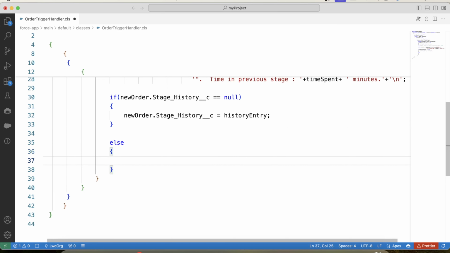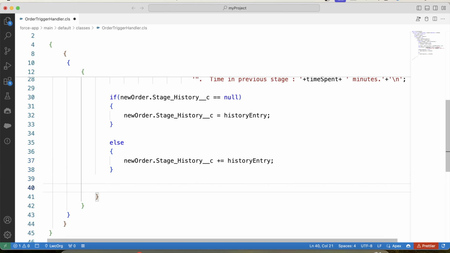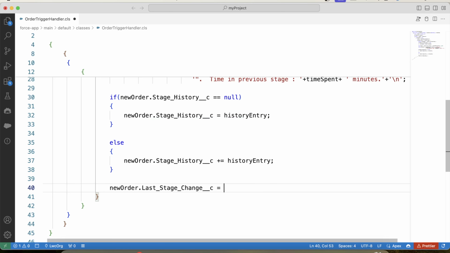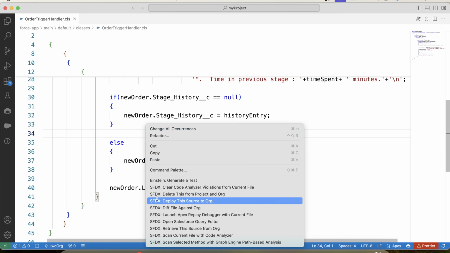Else, if it is not null, copy this line, paste it here, then we will append it. And at last, this is very important, we will update the last stage change field to datetime.now. So we have our handler class ready, save it and deploy it to the org.